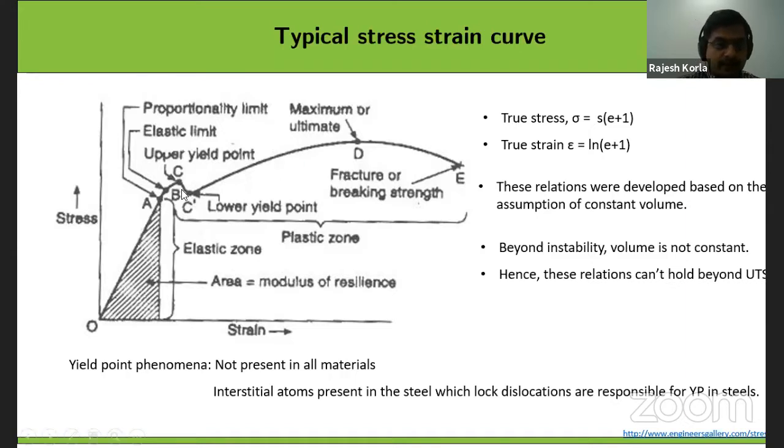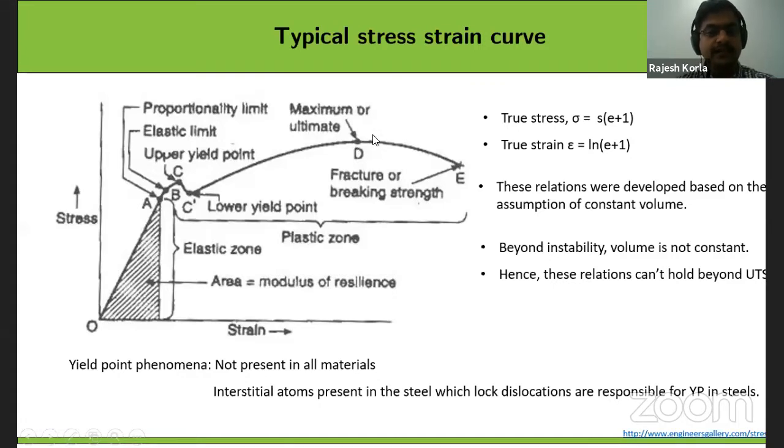Instability, because this is an engineering stress-strain curve, right? The engineering stress-strain curve means you are calculating the stress based on the initial cross-sectional area, but the cross-sectional area of the material is actually different, because it continues decreasing as deformation is happening. At the same time, the material is strain hardening. On one side the material is strain hardening, so the load required for further deformation is increasing. On the other side the cross section is decreasing, so the load experienced by the machine is decreasing. These two act in opposite directions, and at some point they balance, where further increasing the strain decreases the load of the material, decreases the stress actually.